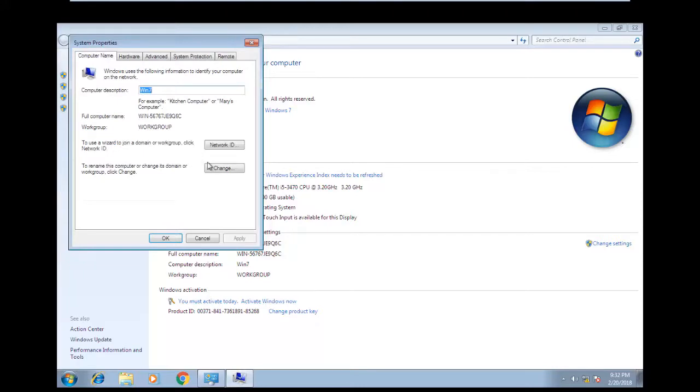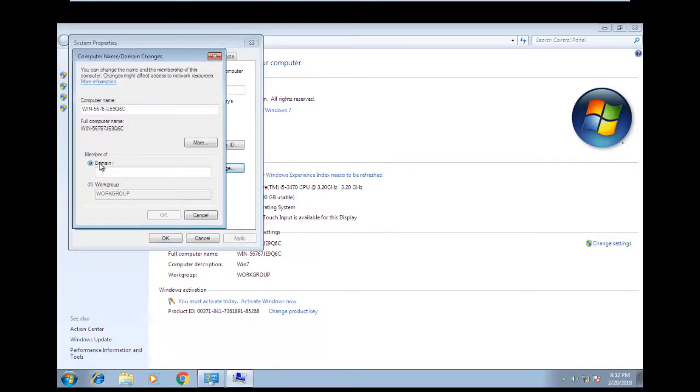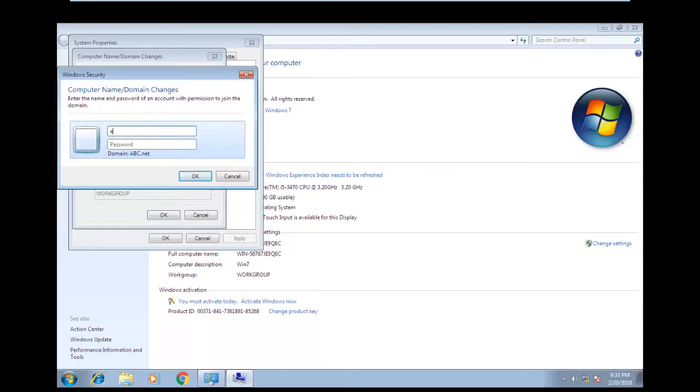Before joining them, make sure it is Windows 7 Professional or Enterprise, because I tried before with Windows Home Basic and it wouldn't allow me to click on domain. Log in as administrator and the password will be of your domain server.